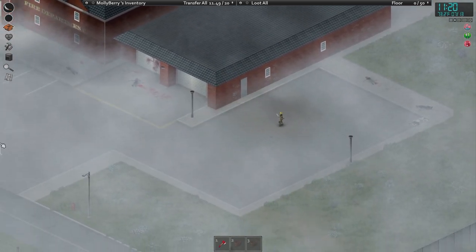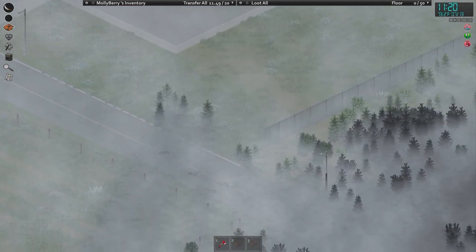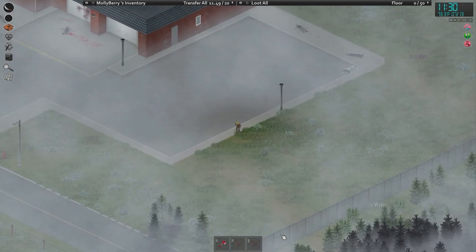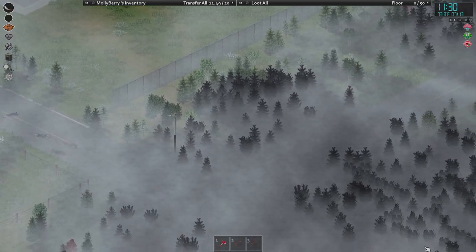Okay. Ooh, it's clearing a little bit. We can see a little bit better. Oh, yep, they're right there. And there's still some jerks right there, I think. Oh, I don't see them. There they are, Molly. Don't worry. Don't you stress about it. We could just climb over this fence and go through the woods.